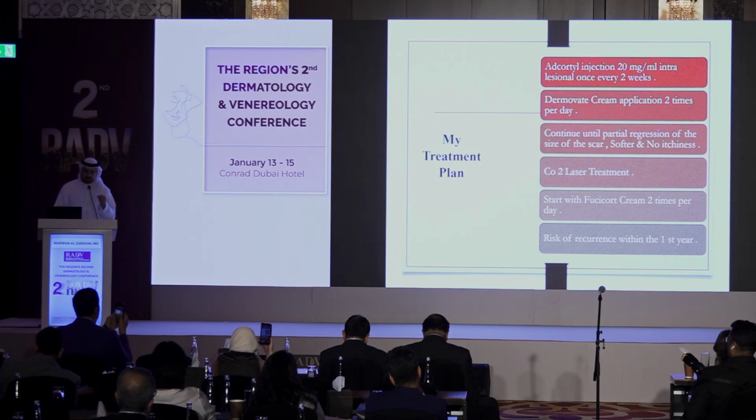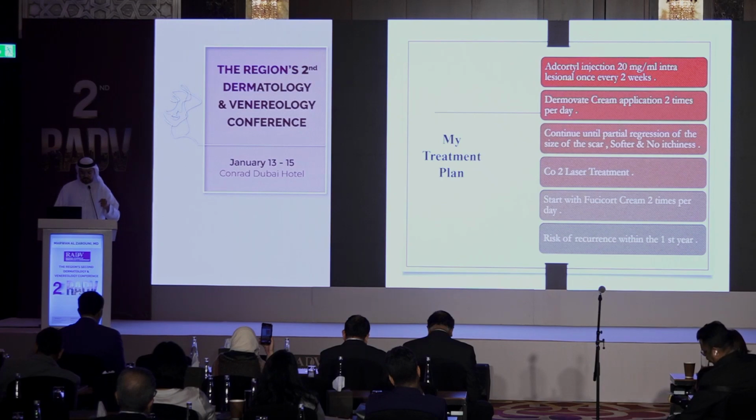And this is what I will show in my cases. I use the CO2 laser treatment. So once I reach the fourth, sometimes the fifth, once I inject, I tell the patient within 1 week you have to come back. I have to use the CO2 laser to remove this. And then for the scab formation which is going to be on the area, I encourage the patient to use the Fucicort cream twice a day.